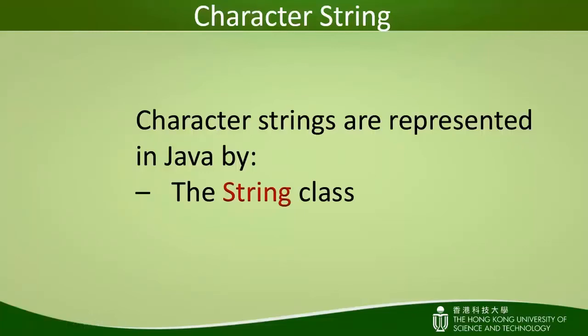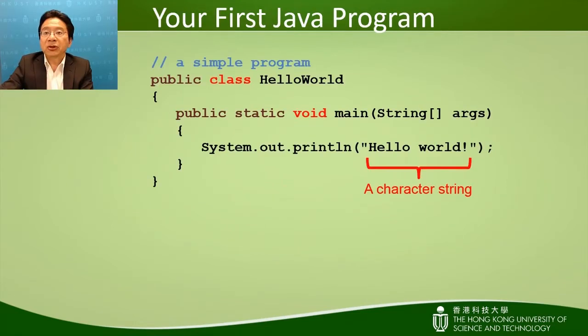Before I move on to a new topic, I want to give you a brief introduction to an important class defined in Java, character string, or just string. We have started to use string from the very beginning of this course. Remember that our first Java program printed out the message Hello World. Hello World is a character string. This is our first Java program, which prints out a greeting message Hello World.